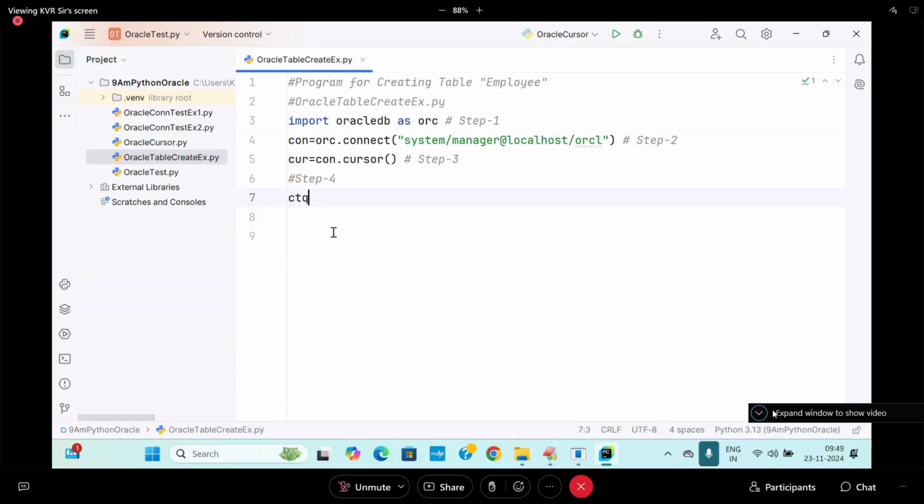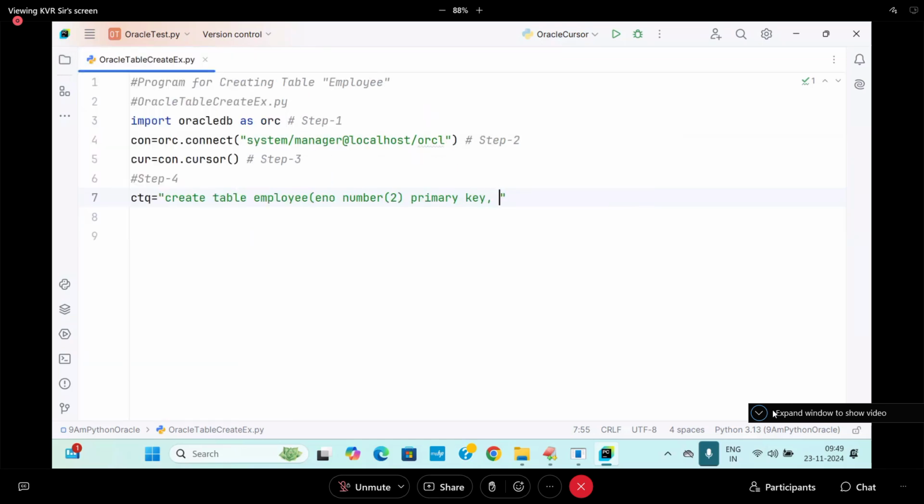Create table query: ctq is equal to, within double quotes, I need to write it. Create table employee, ENO number of 2 primary key. Next, name varchar2 of 10 not null.